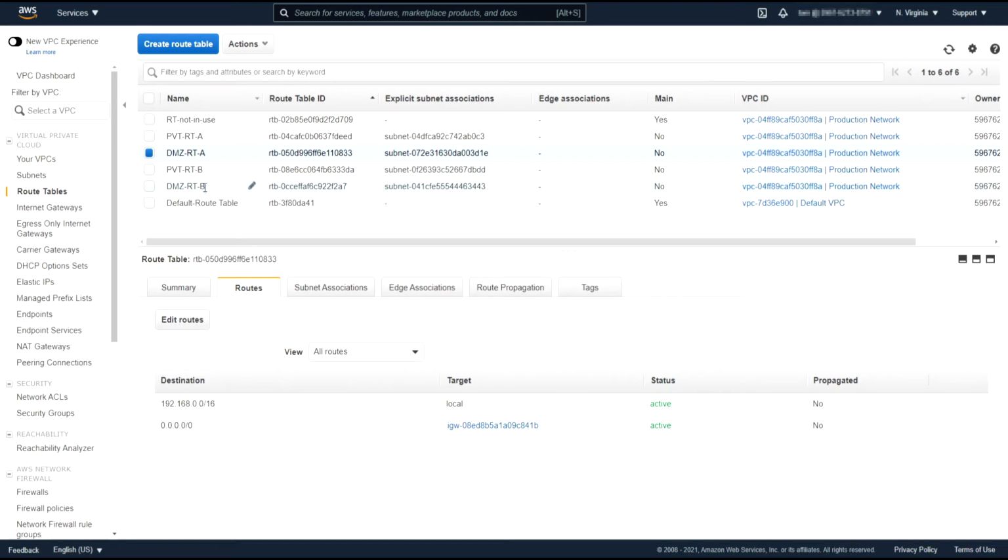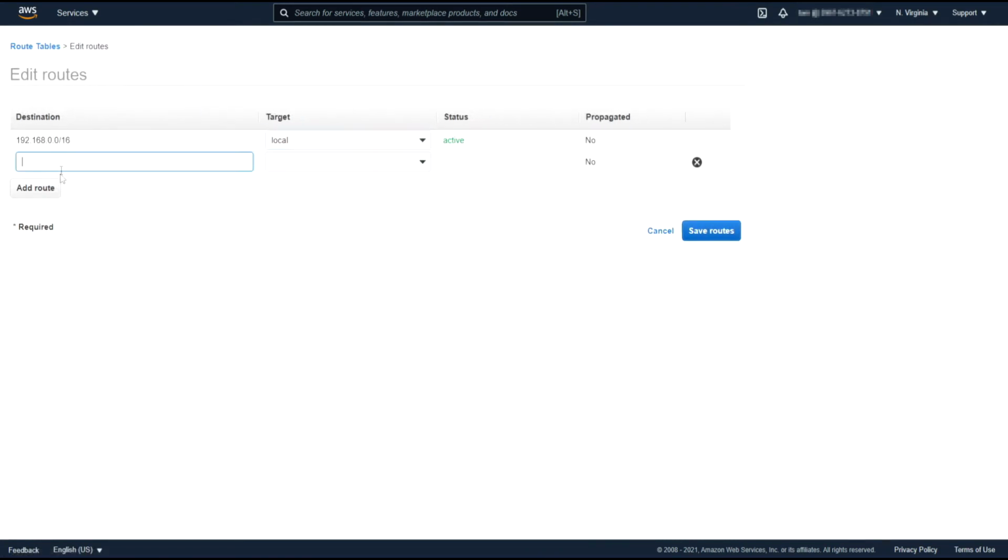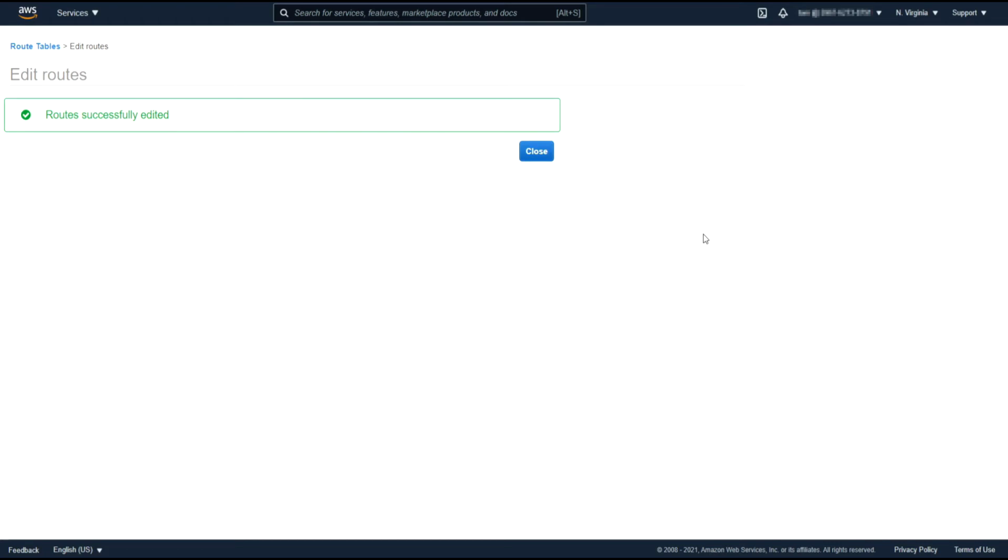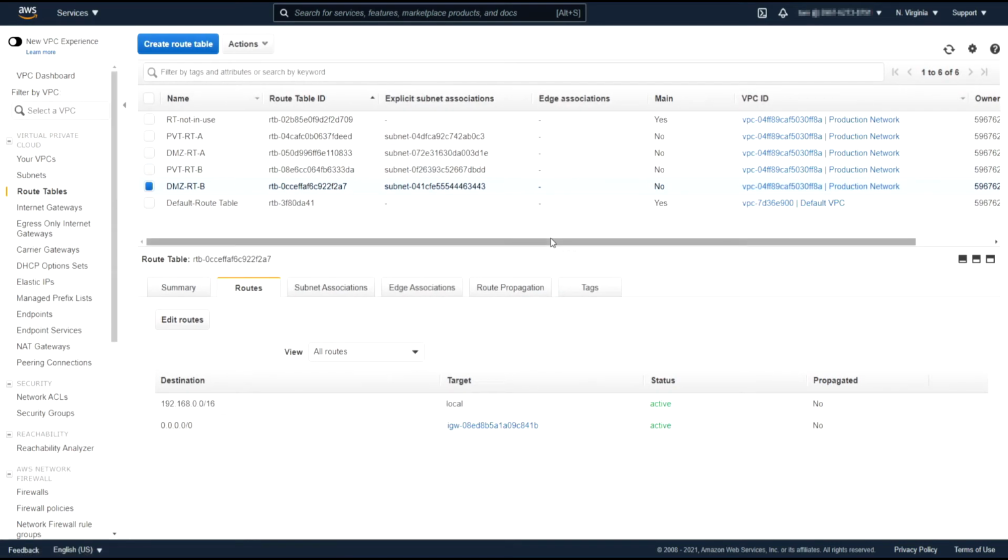And we're going to do the same thing with our DMZ route B. So add the route of 0.0.0.0/0, the entire internet, to our internet gateway, which is the production gateway. Click Save Routes, and now we have internet access to all, or I should say both, of our public subnets.